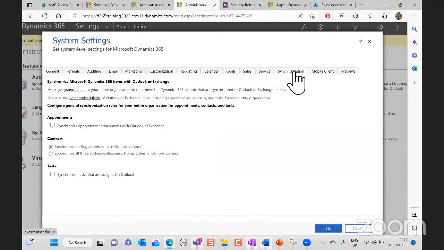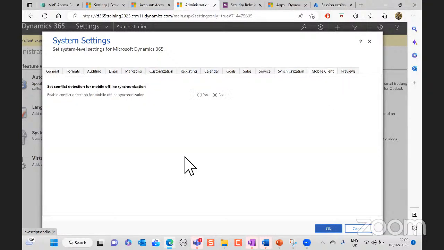So again, in here, we're talking about the setting for synchronization. This is more, as part of that sprint, or as part of that Scrum team, you have to look at these options in here. We talk about the mobile client. We're now talking about the Dynamics 365 app. And if we select here, we can start seeing the mobile offline capability setting, which is in here.